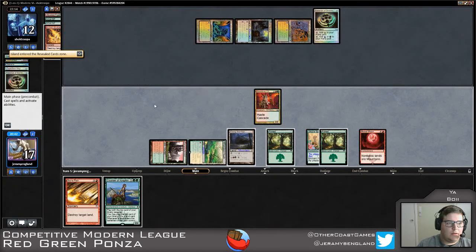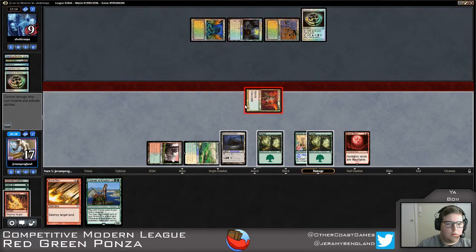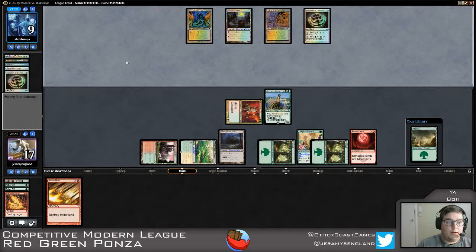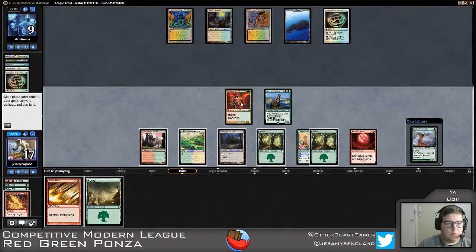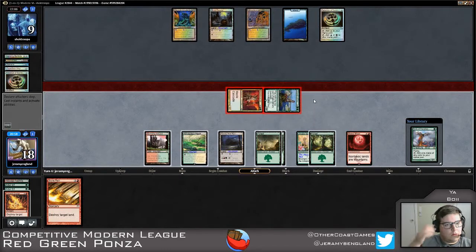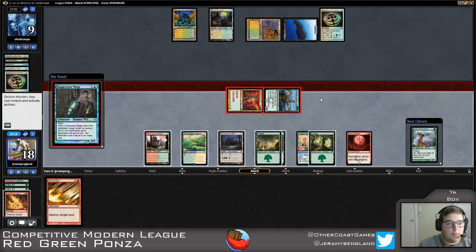So I have an island. And we're just going to play a Courser. Can't play that yet. Womp womp. But we have a Stone Rain for the island, which I guess we'll just do post-combat. See if they have... Okay. They got something.